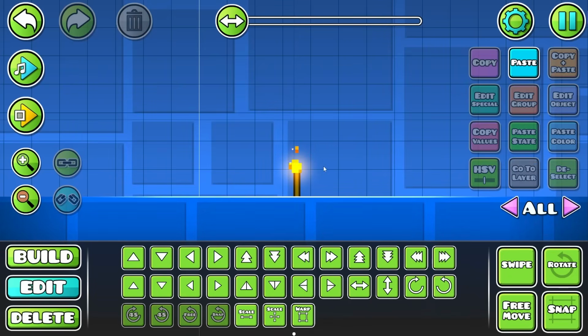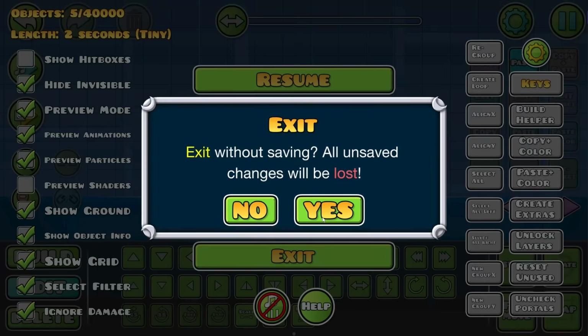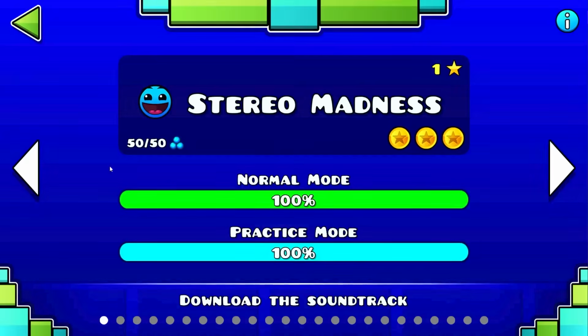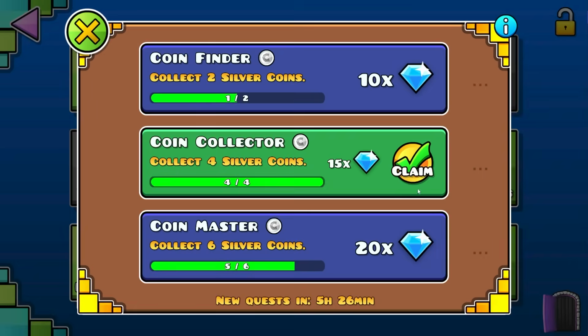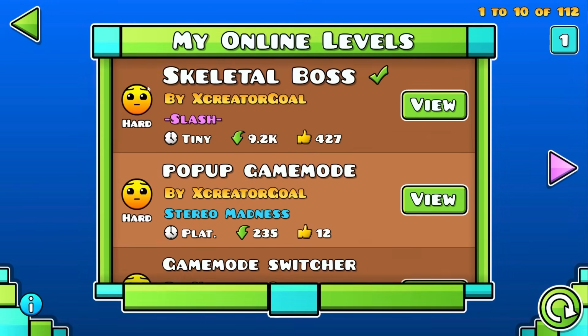Yeah, just make sure you don't steal too much from other levels. I mean, you should never steal at all from other levels. But the reason why I stole from RobTop is because I think he's totally fine with it, to be honest.